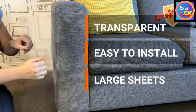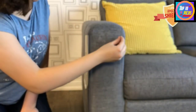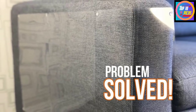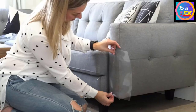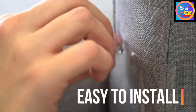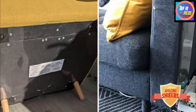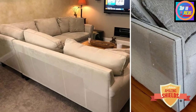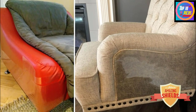Cats can do hundreds or even thousands of dollars worth of damage to furniture just by doing what comes naturally to them. Cats scratch to play, mark objects with their scent with glands in their paws, to keep their nails in top shape, and to express emotions like stress or excitement. While there are several sprays available meant to prevent scratching, a physical barrier may be the most effective solution. Stalooka Amazing Shields Cat Scratch Deterrent is designed specifically to discourage scratching and protect fabric upholstery.